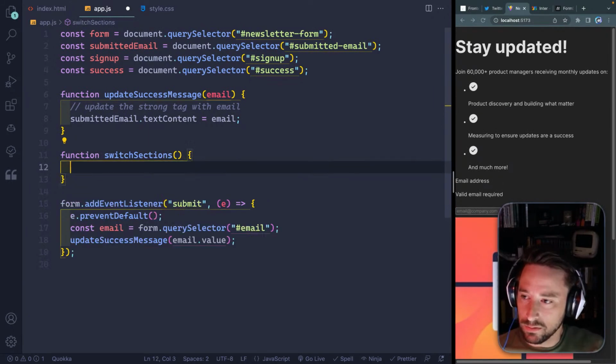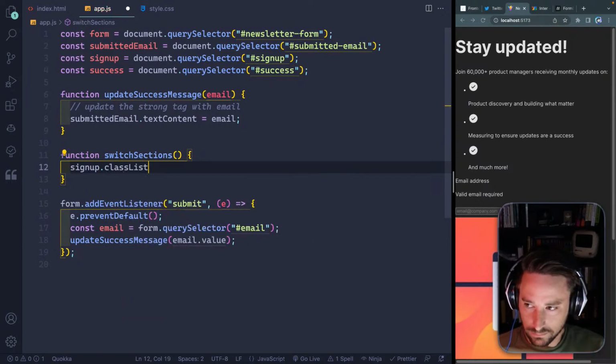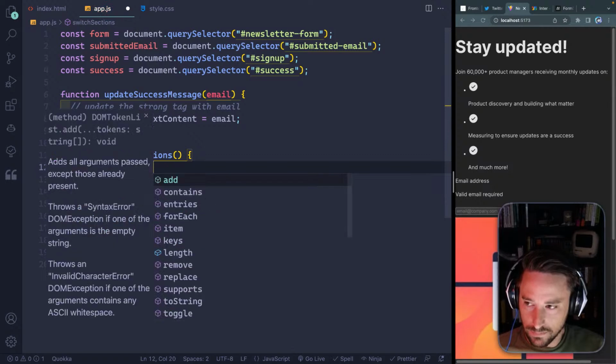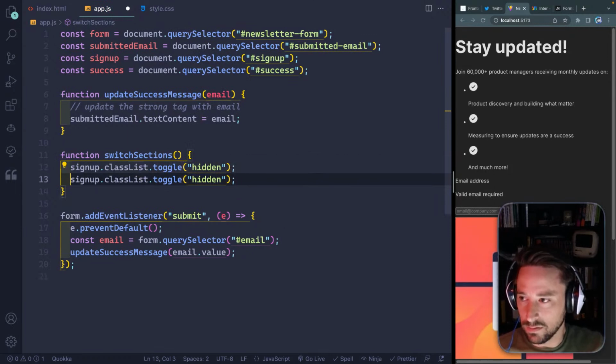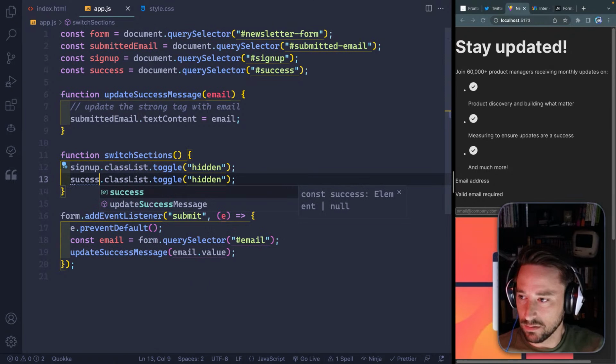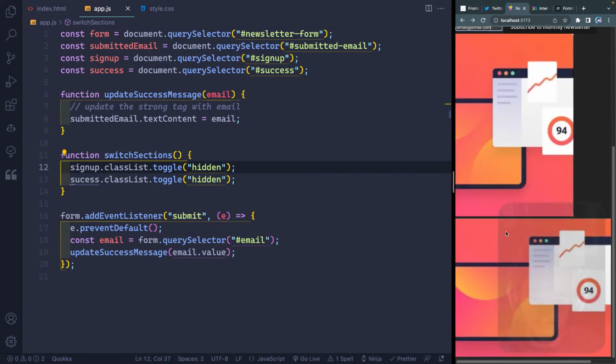And then what I want to do is just come inside here and say sign up dot class list dot toggle hidden, and we'll do the same thing with success. So basically, if I come in here and I add this and I hit enter, something should happen.